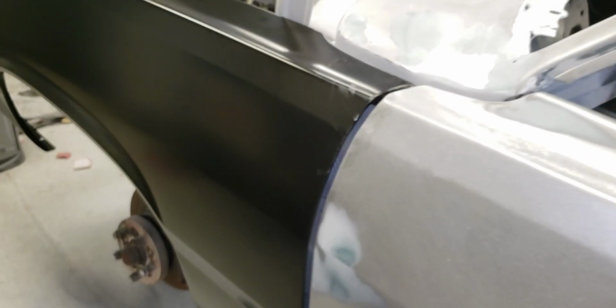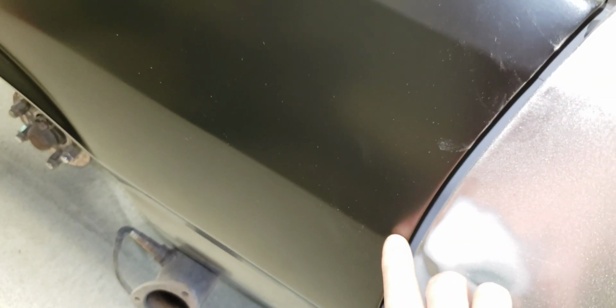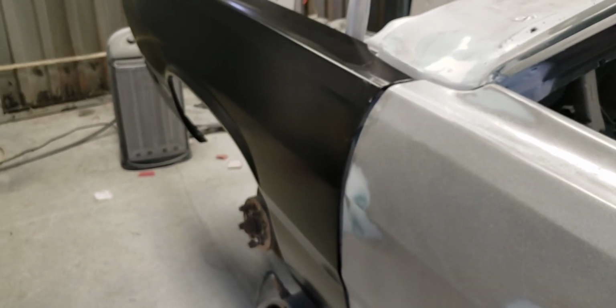So you got to test fit it first, make sure. Like I said, when I was holding it up by hand, I can't do it while I'm holding the camera, but the body lines match the door on this car. Before, the door and the fender body lines were off by somewhere around 3/16 of an inch here, and down there it was more like a 1/4 inch or so. But got the fender in, and the good thing about that is there's no rust. Got a bunch of undercoating I'll get off of it.